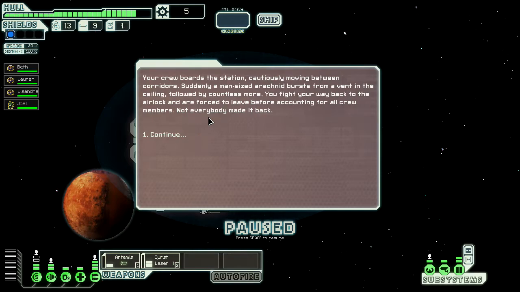A man-sized arachnid bursts from a vent in the ceiling, followed by countless more. You fight your way back to the airlock and are forced to leave before accounting for all crew members. Not everyone makes it back.